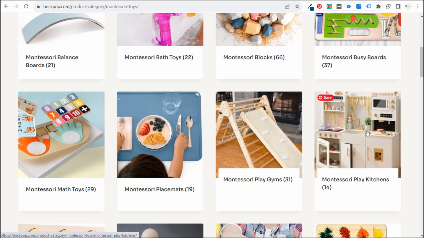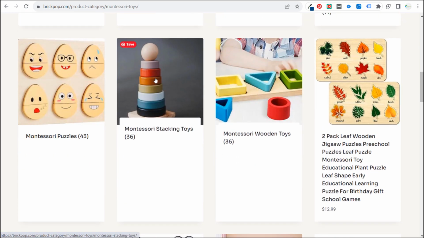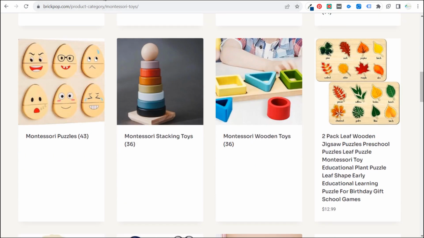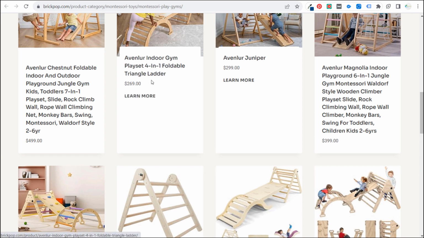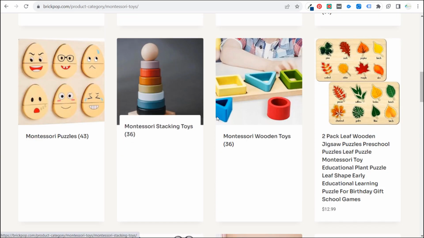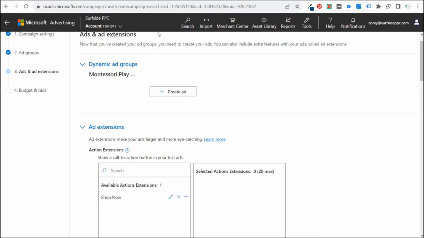You can also import your dynamic search ads directly from Google Ads into Microsoft Advertising. So always keep that in mind. And we'd be able to set up these targets really quickly and create a campaign really quickly. And then basically Microsoft Advertising does the work for us in a lot of ways when it comes to targeting. They're going to use our individual pages, whether it's products or a product category page, to target people that are searching for some of the different things that are on our website. So this is how dynamic search ads work.